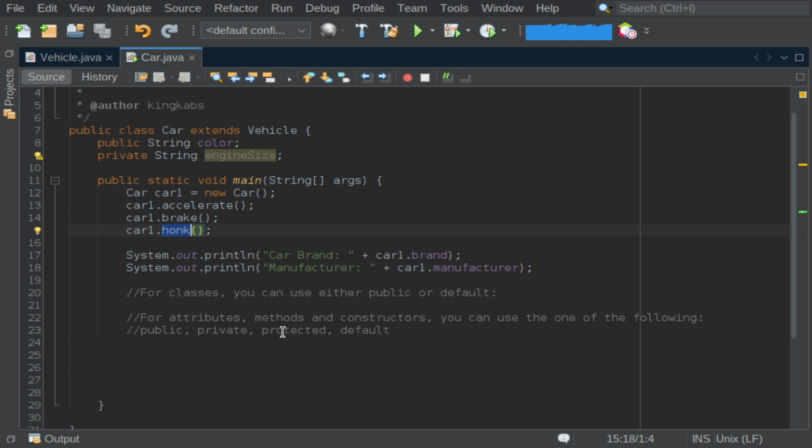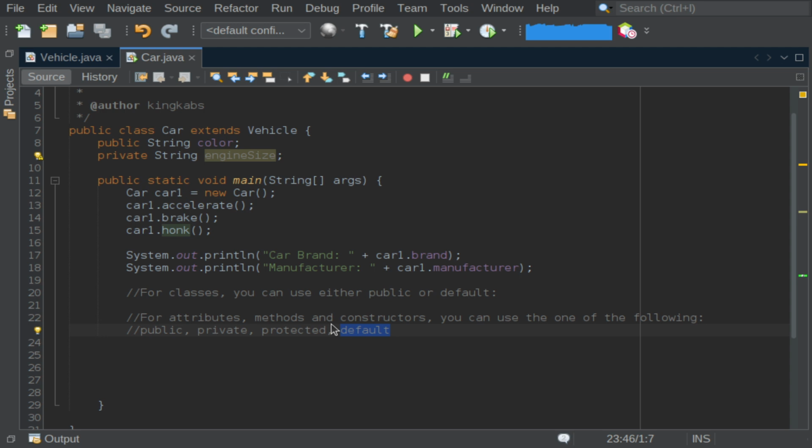What do we mean by the protected access modifier? Protected means that the code is accessible in the same package and also for the subclasses, meaning that we can access it from all the other Java classes within that same package, and the classes that inherit can also access the protected access modifier. For the default modifier, same as in the class definition, the code is only accessible within the same package, and it is only used whenever we do not specify a modifier.